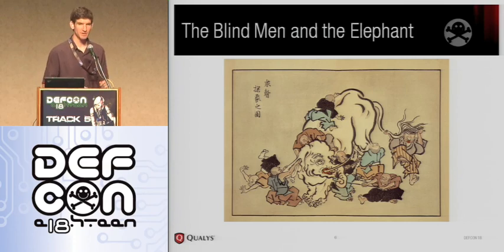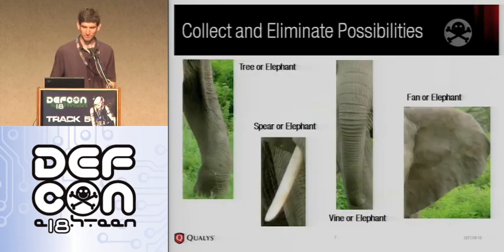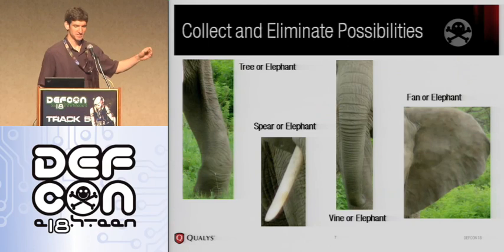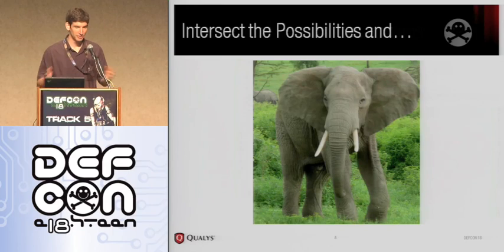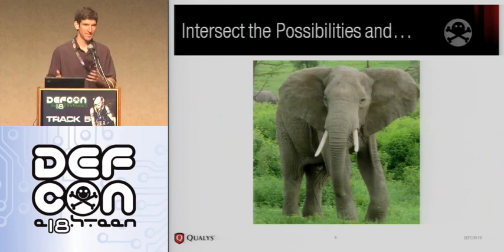based on that little bit of evidence as to what it could be, they'd very quickly come to agreement as to what it was. So one guy says it could be a tree or it could be an elephant. Another guy says it could be a spear or it could be an elephant, and on and on. In the end, if you intersect all of those possibilities, then the extraneous ones drop out, and the only thing it can possibly be is an elephant. So that's exactly the technique that we're doing here. No more, no less. So if you can follow that, then this technique should not surprise you at all.